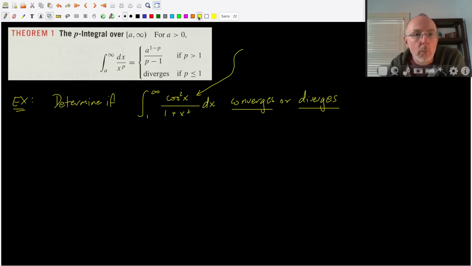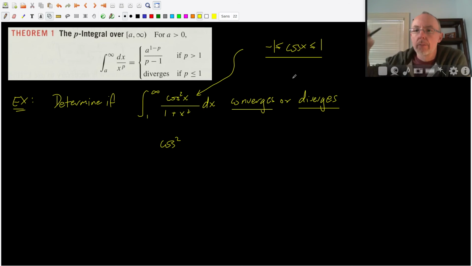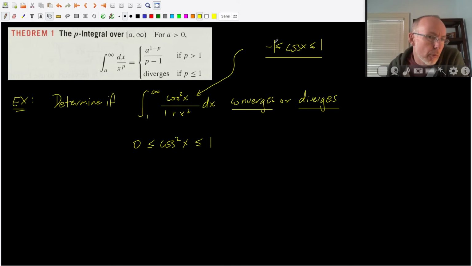I don't know what the answer is in terms of the actual integral. I don't know how to do it. But we can work out whether it converges or diverges, because think about cosine for a minute. You might remember this from Calc 1, but you know that cosine is always between -1 and 1, right? The range is -1 to 1. The cosine function just oscillates between -1 and 1. And so when I square it, it's going to oscillate between 0 and 1. So the biggest it can get is 1, and the smallest it can get is 0, because I'm squaring it, so the negatives become positives.